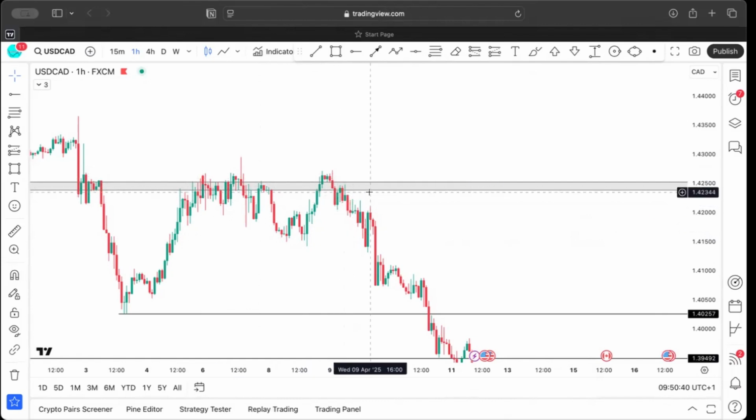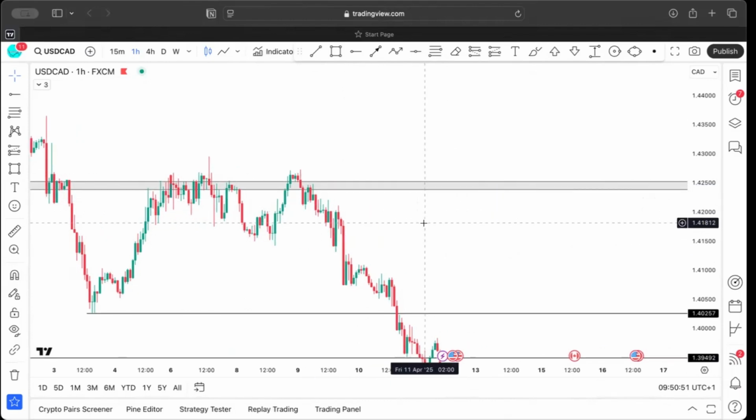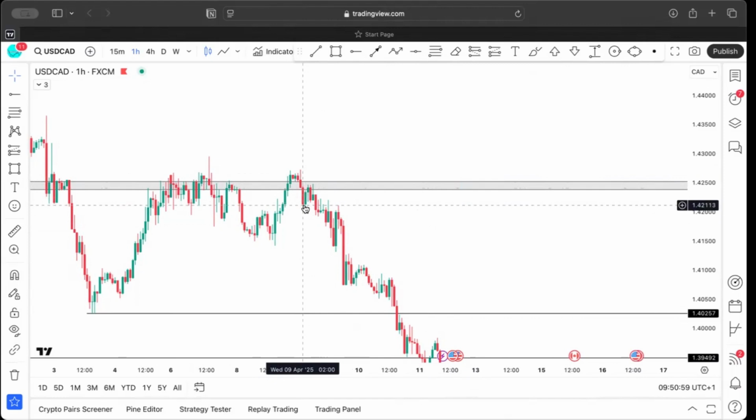Now you can see the structure that is forming. If you look at this right side and look at this left side, you can see the difference. This is a beautiful market structure on the lower time frame. If you scale down into the lower time frame, you will see this. But actually, how I executed this trade was when the market left this zone, I saw that the market was creating lower low, lower high, lower low, lower high. So I started identifying my levels here. This is now the high.